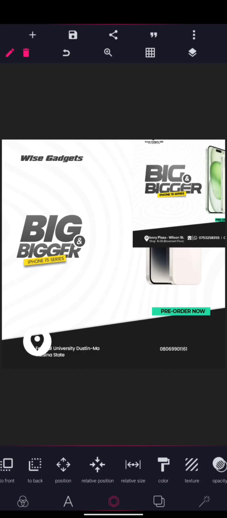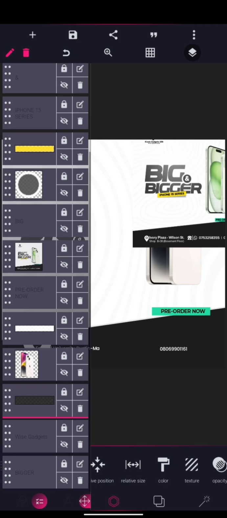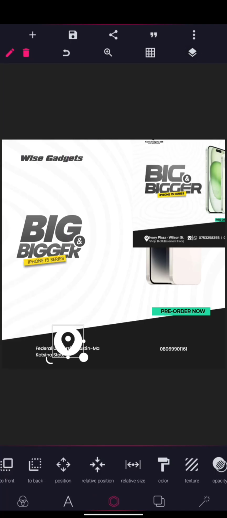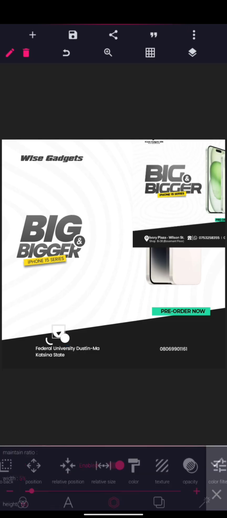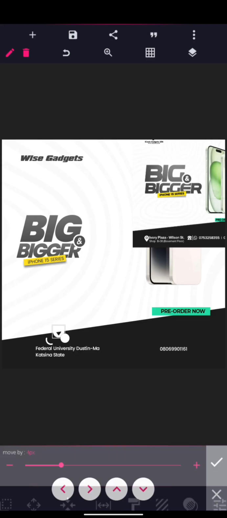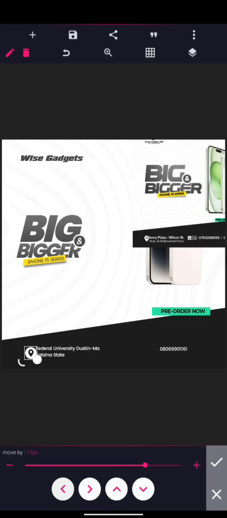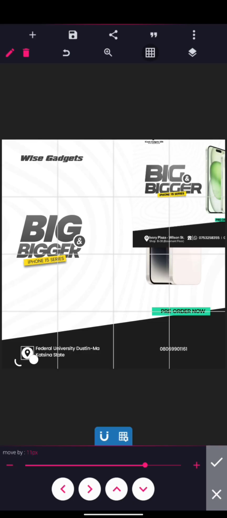Oh, so I said something about locking, so you don't make mistake. These are layers. You just lock the ones you don't want to move. Anyhow, you can keep this at 5 sometimes, but I like mine smaller. The grid, most times the grid disappears, so you have to work on it again.